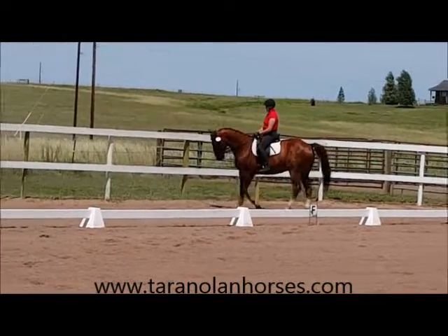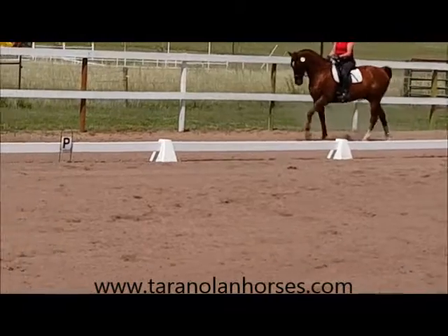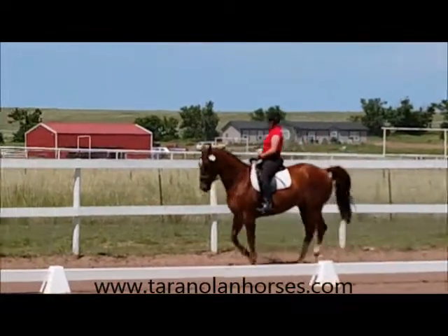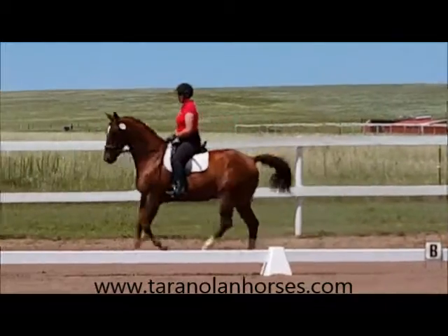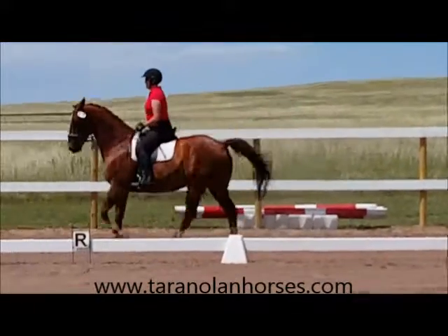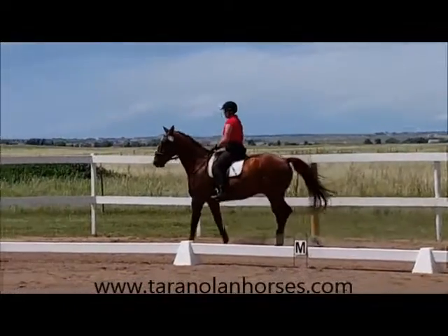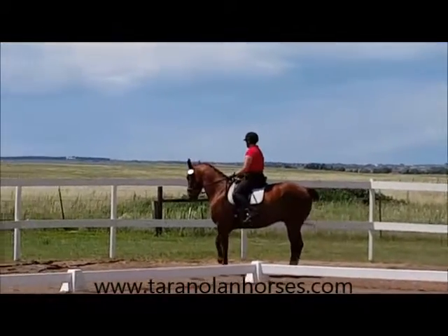We're riding this test today and we've really been on the 20-meter circle for the last eight months, so I haven't actually practiced a Pre-St. George or anything like that. The goal today was just to lay down the pattern and see what gremlins would come up. Donzer's been getting very good at home and I was curious to see in the show environment if he'd resort back to old habits. Actually we were able to skip over some of those things in the warm-up, which was really cool.